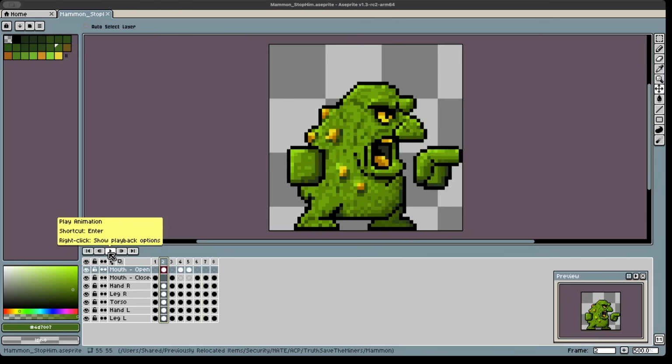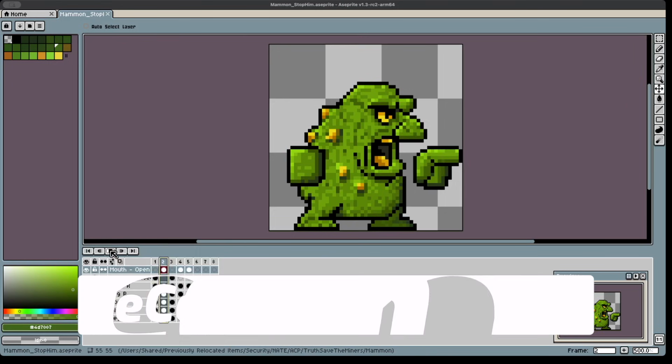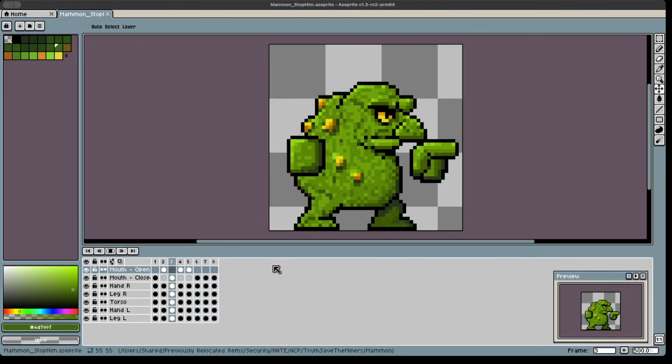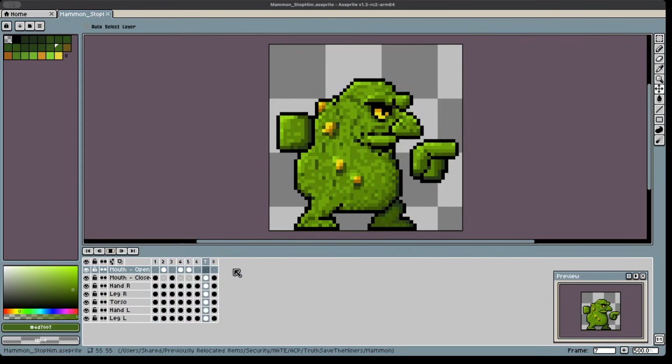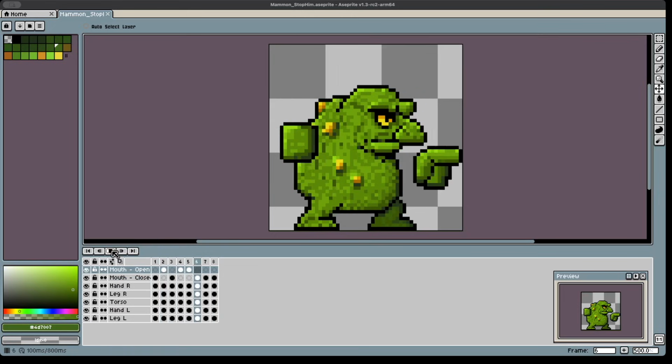So, by the way, also, when you're doing animations in Aseprite, if you right-click on the play button, you can change the playback speed, which is very handy, because sometimes the default one of 1 might just be a little bit too fast. You could add more frames, and I could make this 16 frames if I wanted to and duplicate things, but a nice thing to do is just right-click, because you can usually control that in the game engine as well, and then hit play.